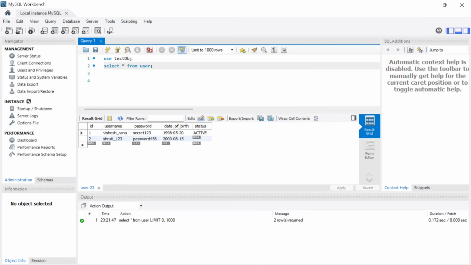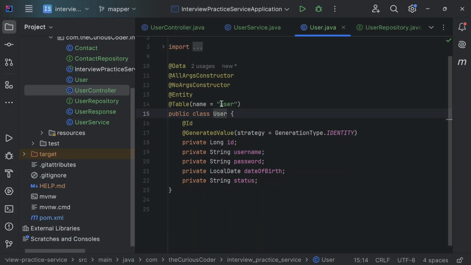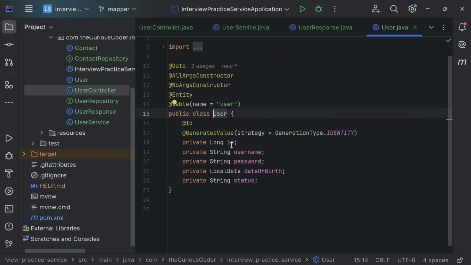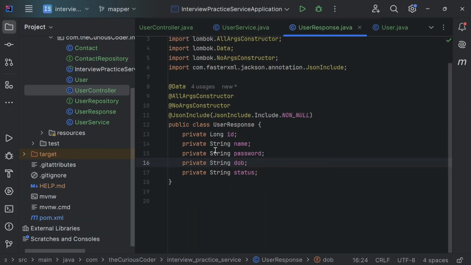Now if I look at the user response, it also has the same fields, but the names are a bit different. Some of the fields have different names and different return types. So let's just compare these two. In user, you can see we have ID, password, and status. And in user response, we also have ID, password, and status.